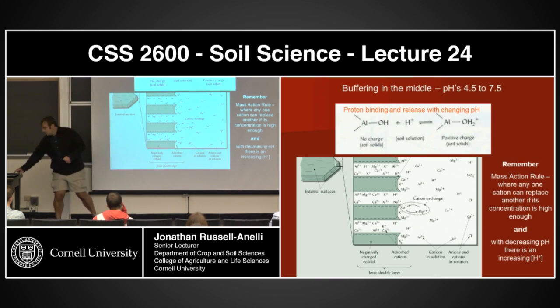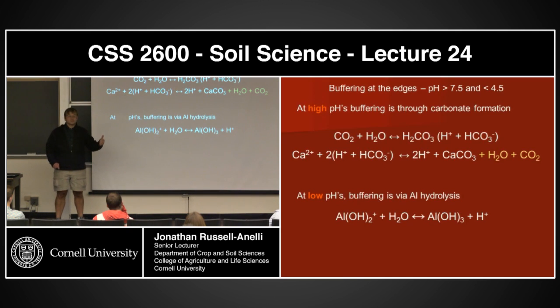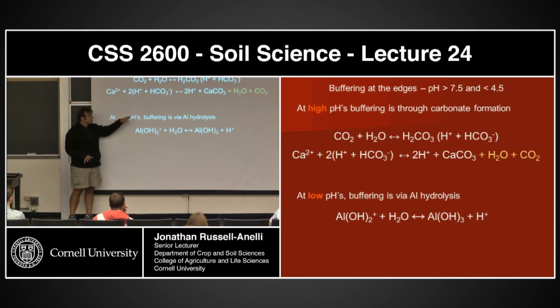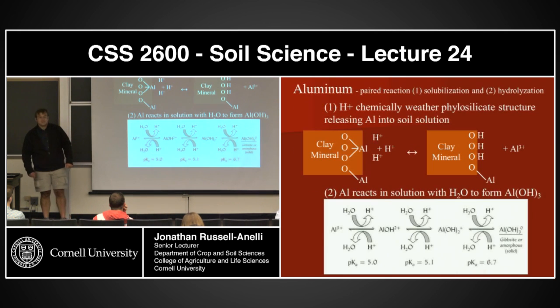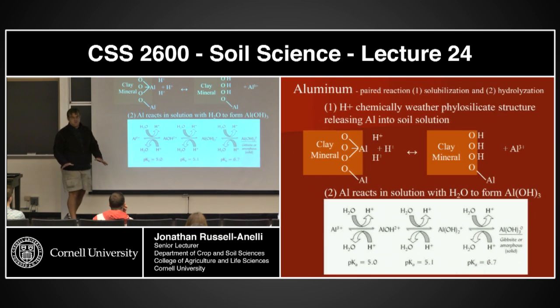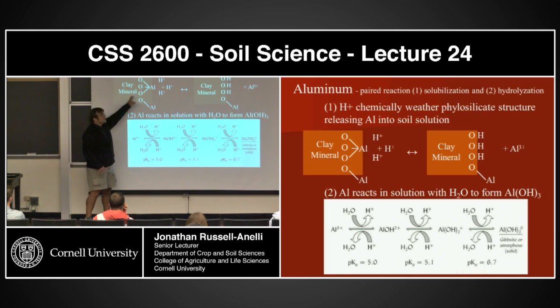Okay? All right. So there was another question here on this one. Was there not? We feel comfortable with this? All right. So let's actually start talking about aluminum. Now this is at the low pH. This happens at the high pHs. This happens at the low pHs. Okay? And this is this slide, which I know everybody just loved. Remember this slide? This is the slide that was talking about how we get protons in solution.